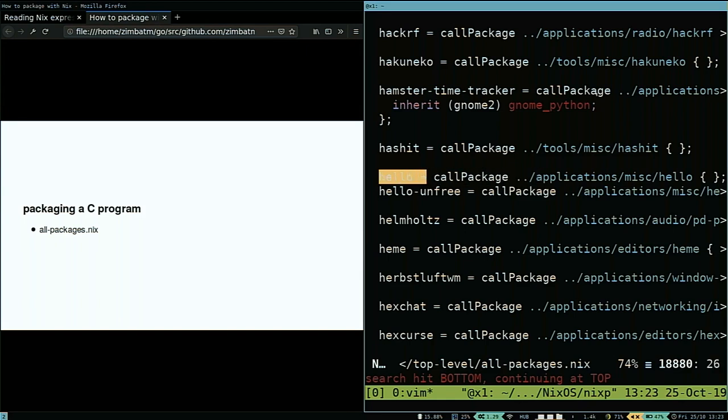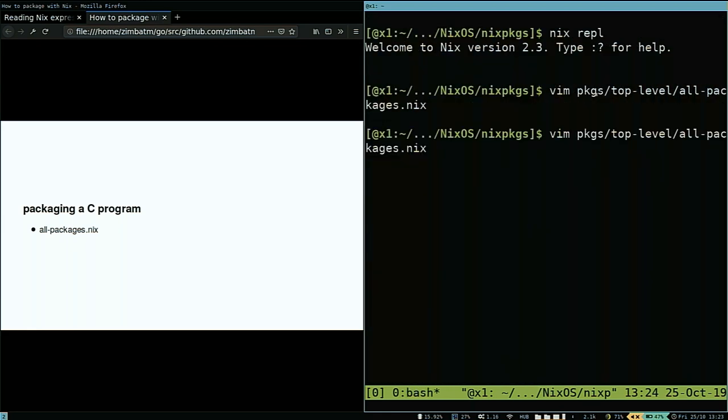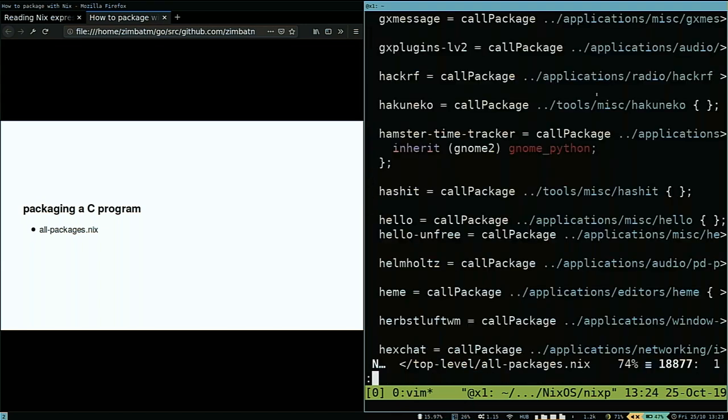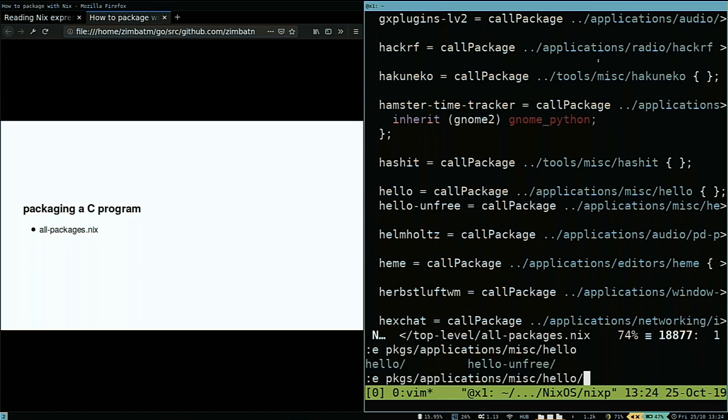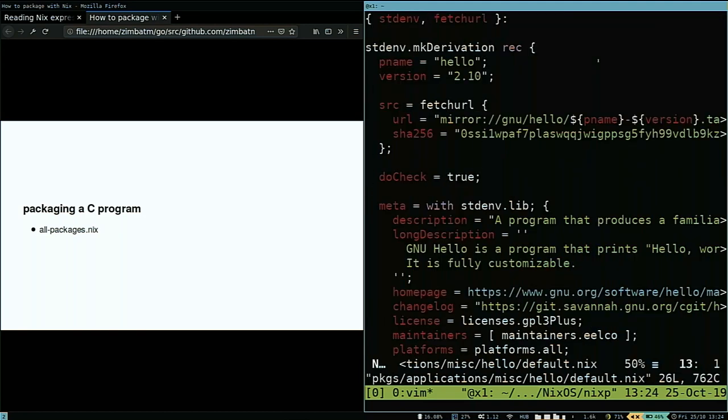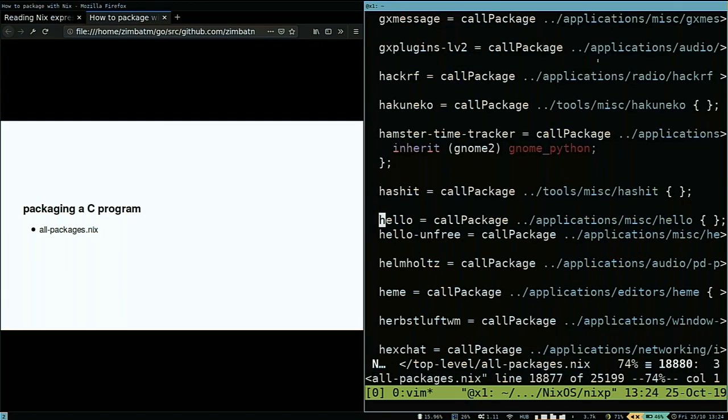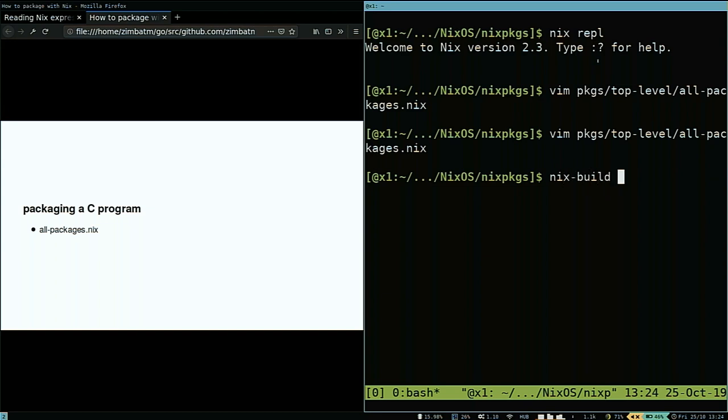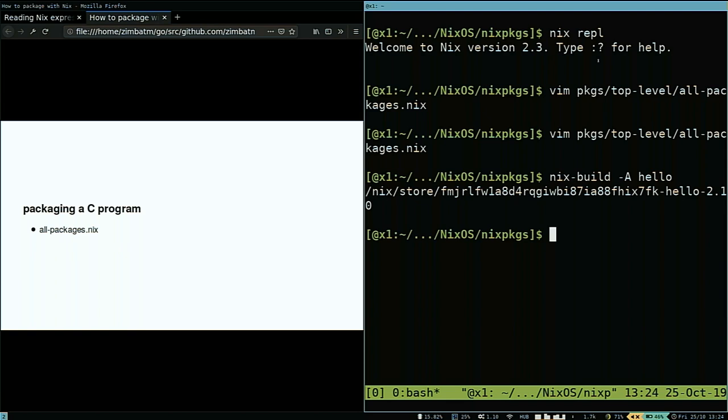So if you want to package your own thing, what you would do is first you'd find a location to put your package into the tree. And we have a few categories, so you try to find the right category. That's a bit of a dark art thing. But basically, try to find the location that you think is right. And then when you send the pull request, you might get some feedback for a better location. And in here, you have a default.nix and you would write this file and then you plug it on the top. And then once you have that, you can do nix build -A hello. And that would access the attributes in the top level and then build your project.